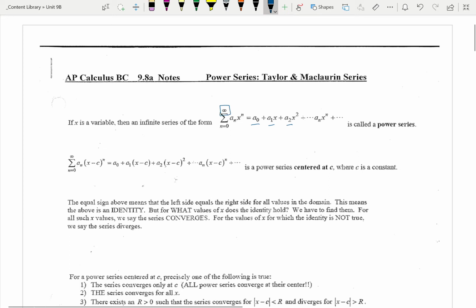So we've spent a long time talking about infinite series in the previous half of this chapter, and a lot of their different properties of whether they converge or diverge. And the only difference between those series and these series is that we have a variable involved. So the behavior of these power series is going to depend not only on the coefficients, but also the value of x that we choose.